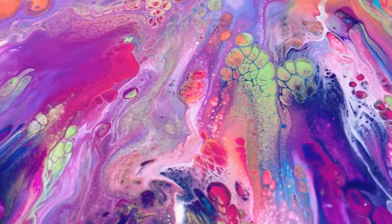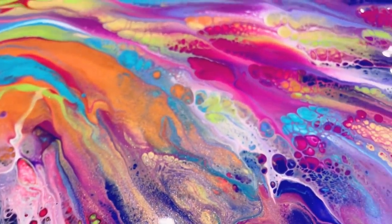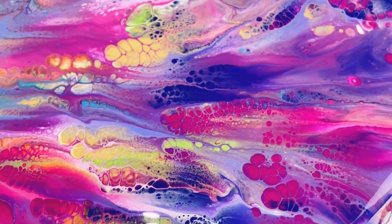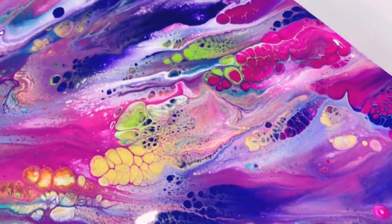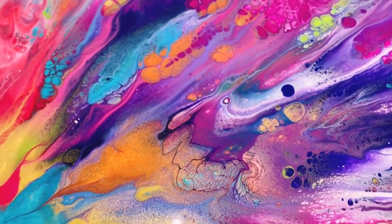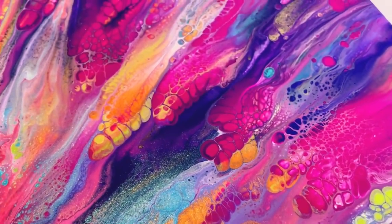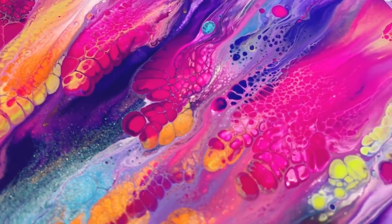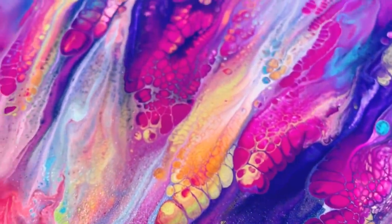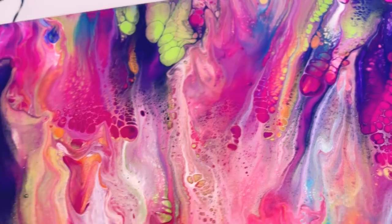So sometimes if you get quite large cells quite early on after you've blown a painting out, they do keep expanding. So my concern is that some of this definition will be lost as it keeps expanding, as it keeps drying. But to be optimistic, it could just stay like this, in which case, oh my goodness, it is so pretty. It's just beautiful. It's just so sort of organic and natural. It is just like an explosion of colour.